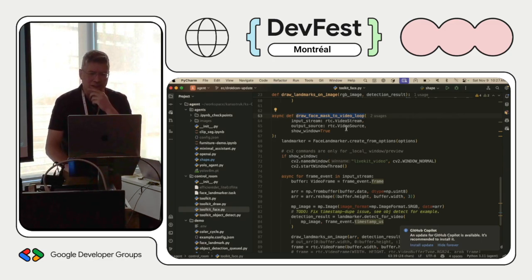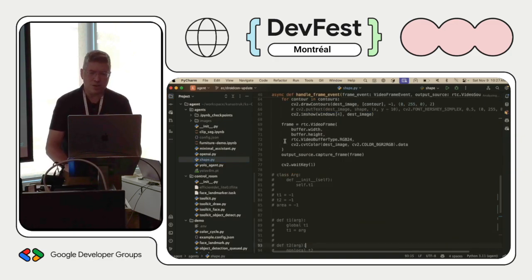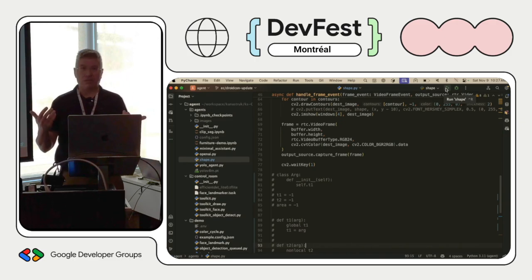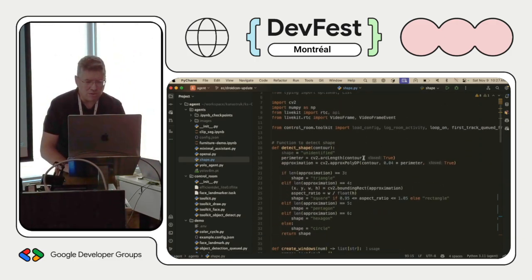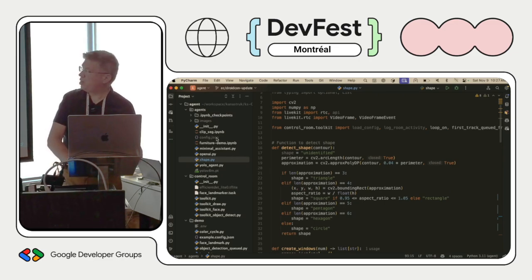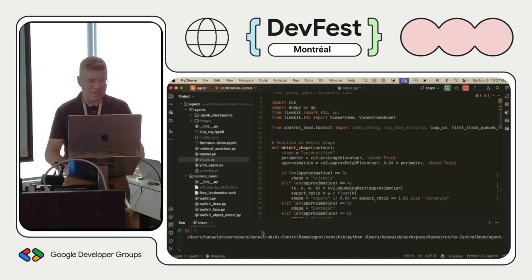So, let's see. Not to waste anybody's time, which one was it? I think it was shape. So what we can do here is I have these agents right here in Python configured to connect to the same call. I'll double check that they're connecting to the right call, because otherwise it's going to be a bit, damn it. I have all my keys. I can't show you my keys. Okay, I'm going to hope it's going to jump into the right call, and then we'll see.